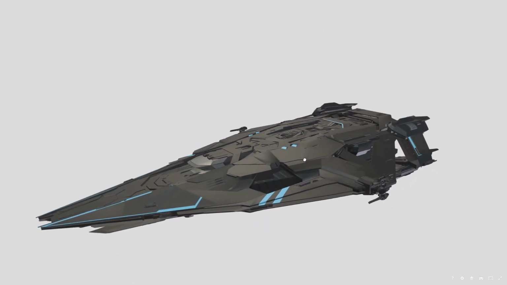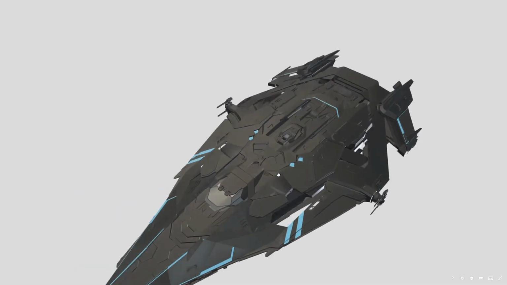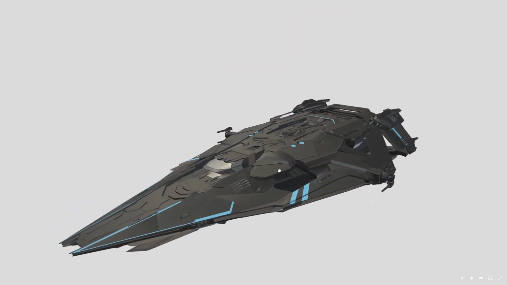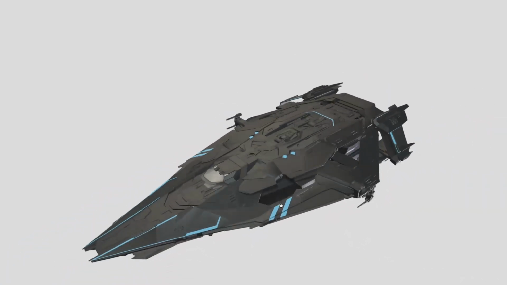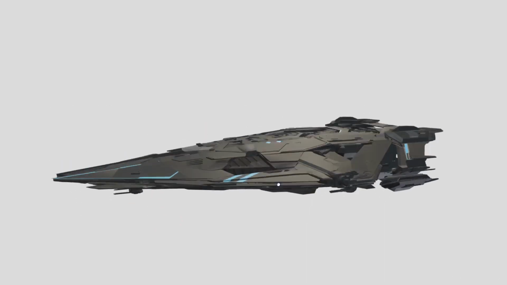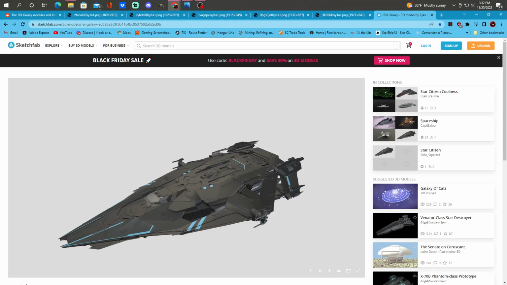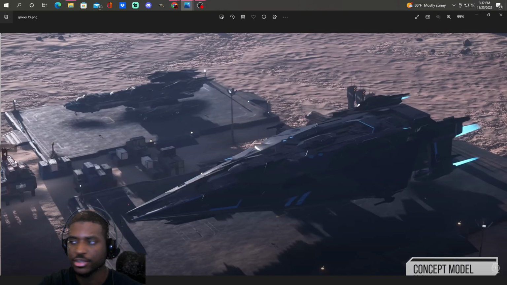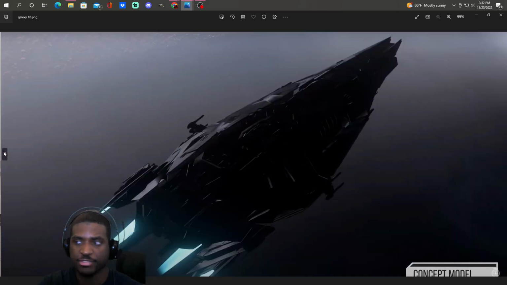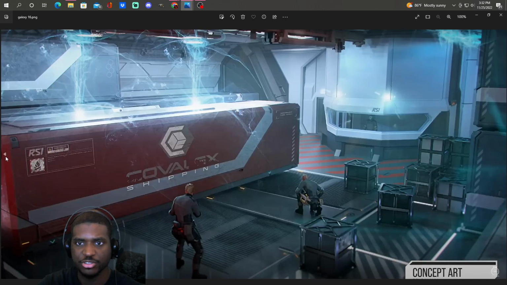I don't think it looks very much like an RSI ship. It kind of gives me that Anvil vibes, a little bit. The shape could be a little bit RSI, but a little bit of the interior, it kind of looks a bit like Anvil.